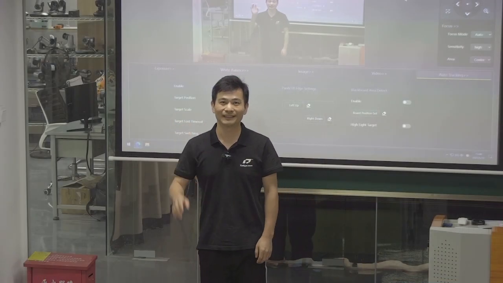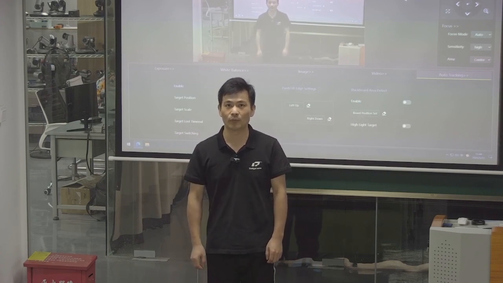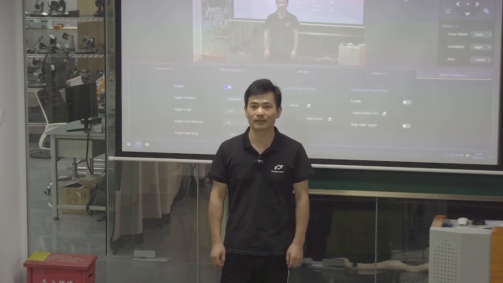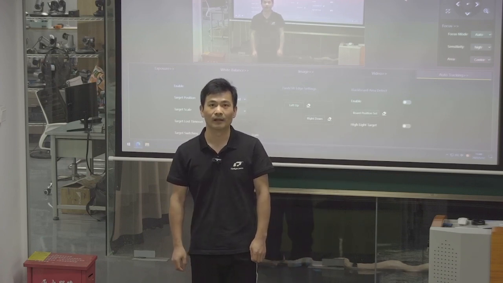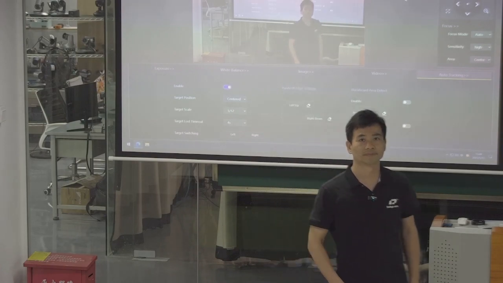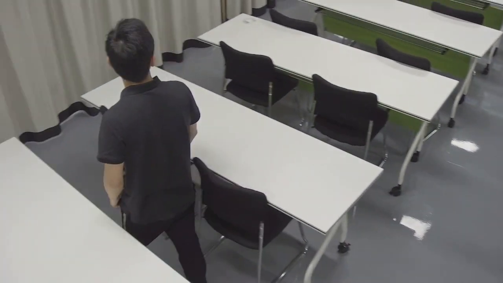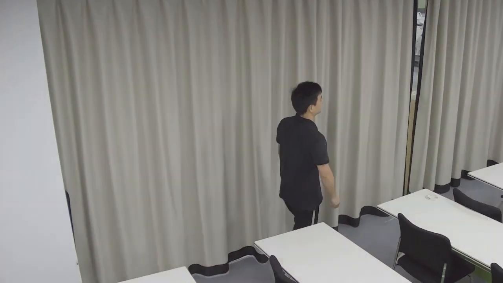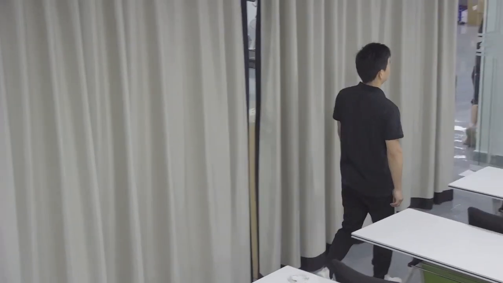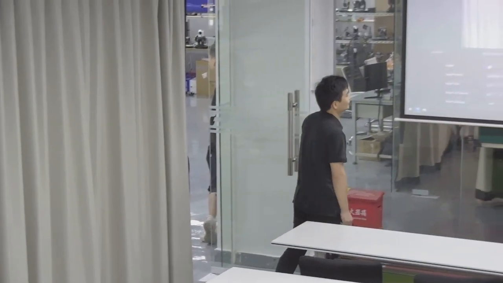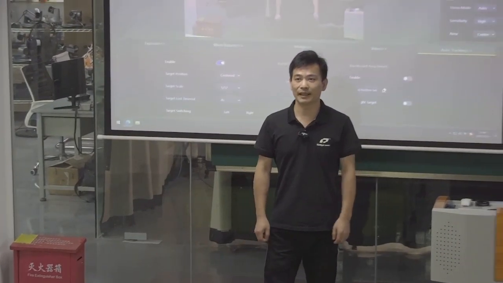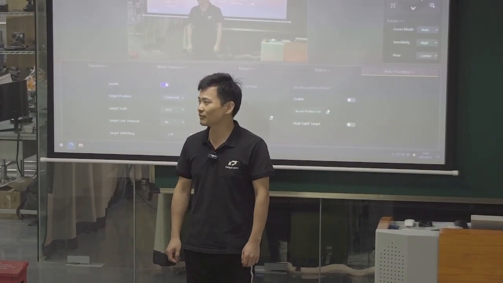Hello everyone, now I'm in the training room and I'm going to demo how the auto tracking camera works when the tracking target is interfered with by others. When I move around in the room, I'm tracked very smoothly, even when I turn back. Now I would like to invite others on the same stage.